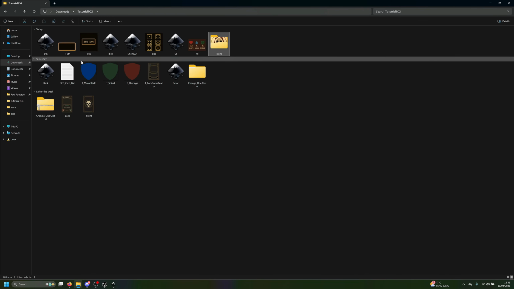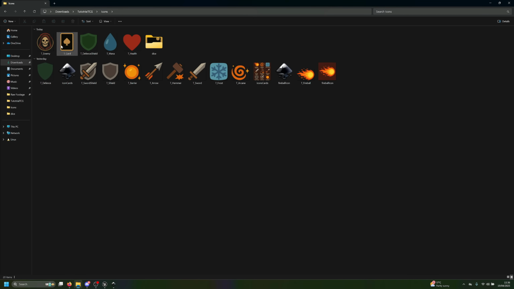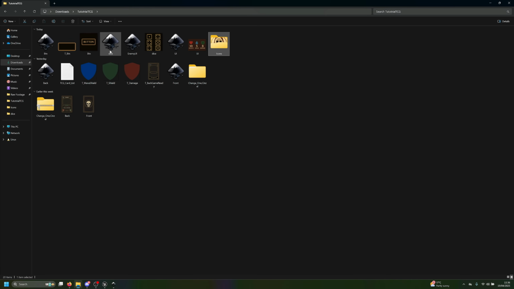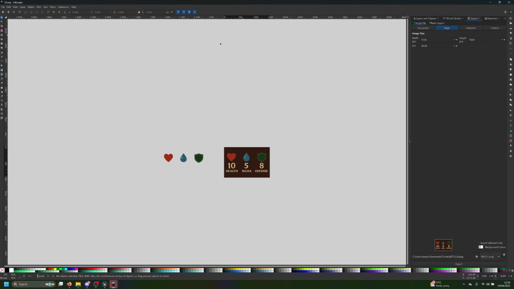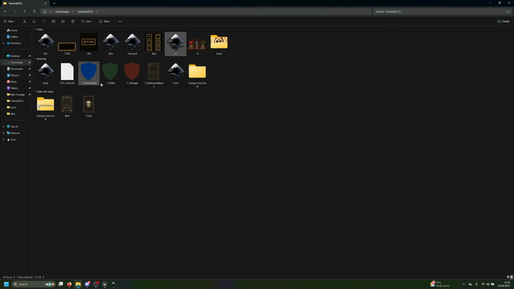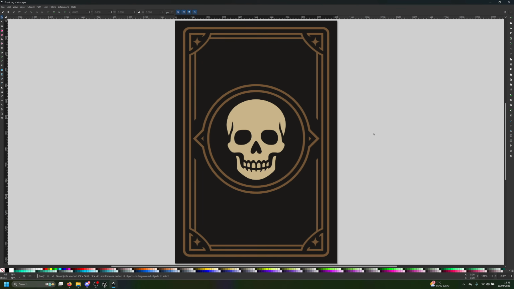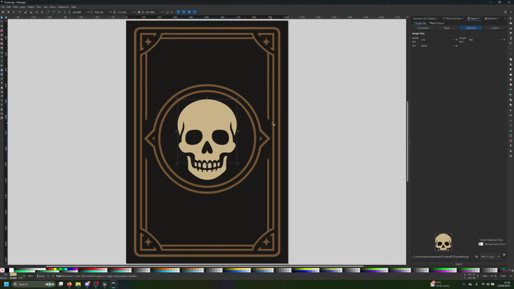So I'm going to go back here to the icons, and I'm going to open up the UI. Oh, sorry, that's the wrong one that I'm looking for. The front of the card. Yes. I'm going to get this code, which I really think is so cool.